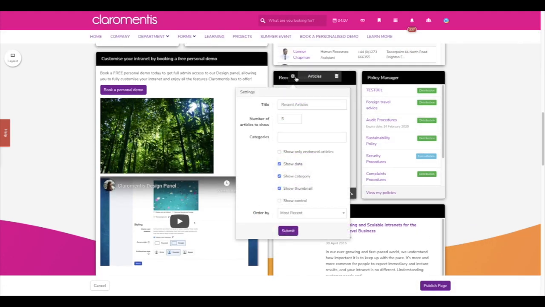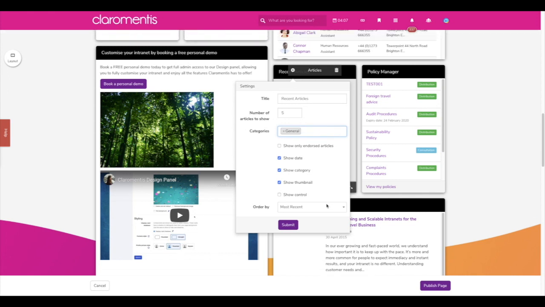Essentially, what we can do with the settings for each component on the front end is choose which channels for blog and which categories for knowledge base articles will be pushed to the user. Here for knowledge base, you can choose to show all articles from every category or just showcase one of these. You can restrict the number of articles shown in the list, as well as choose from various design options that will hide the thumbnail image and date published from the user.